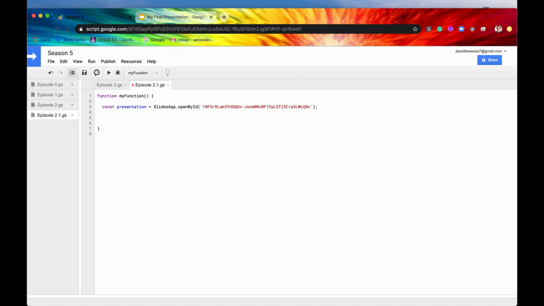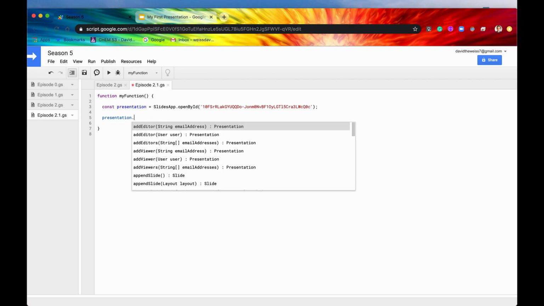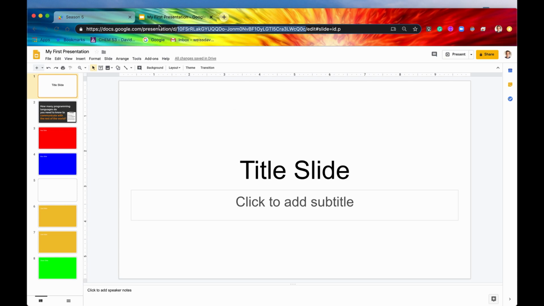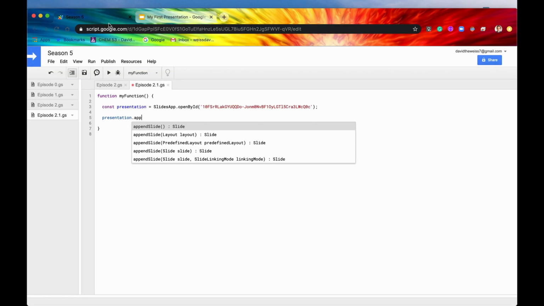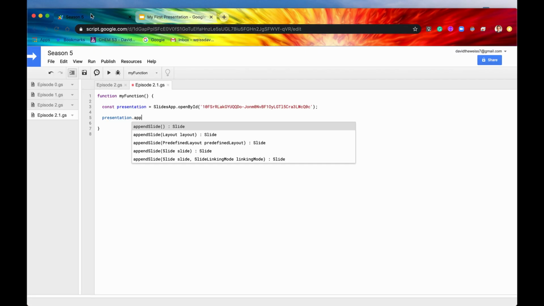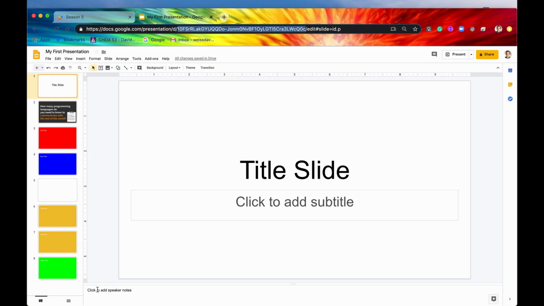All right, so to append slides, extremely easy. Presentation and then dot appendSlide. So it's right here. To remind you guys, appendSlide is basically the exact same thing as inserting a slide, except you are now inserting it right at the bottom of the presentation. So that takes away a little bit of the work of trying to find where the last slide is and then appending it right after that. With appendSlide, it does all the work for you. It just puts it right at the bottom.